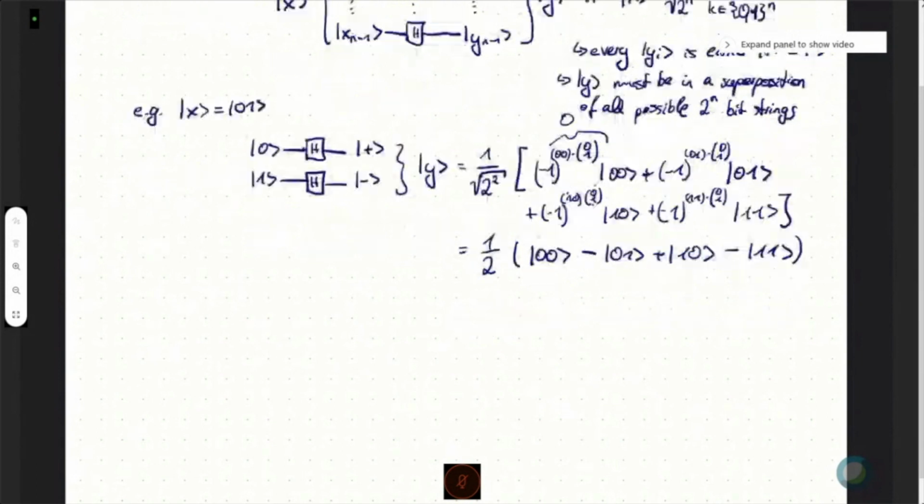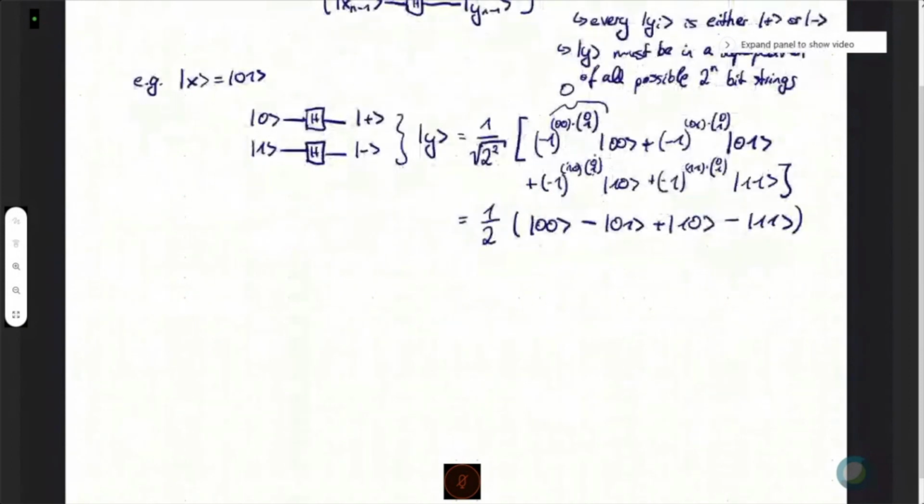So yeah, maybe I can quickly do another question before we start with the Deutsch algorithm, because then I'm going to do it all at once. Is there maybe one question?